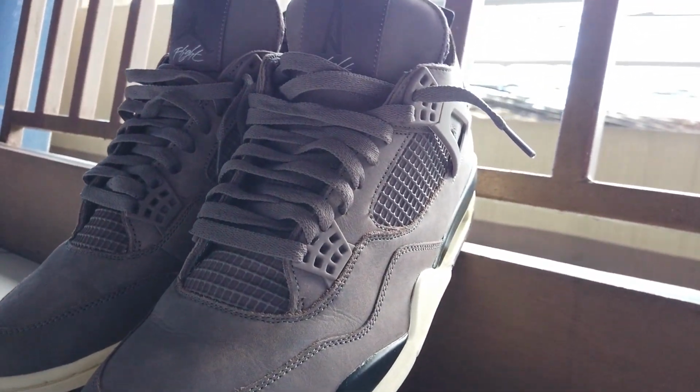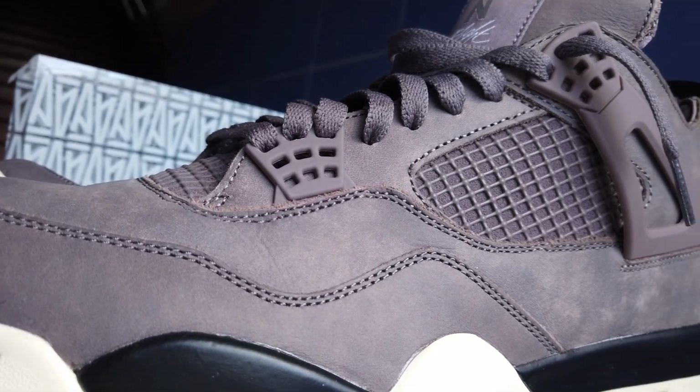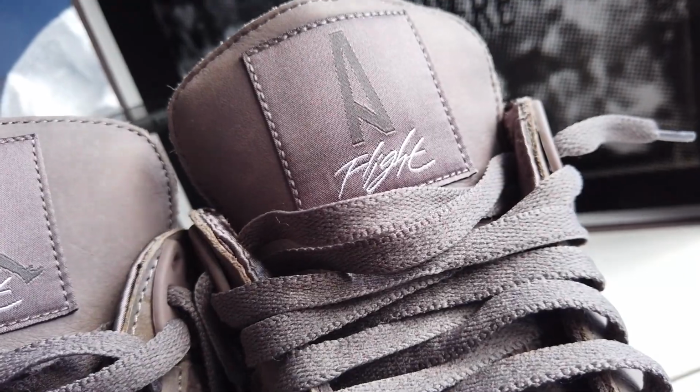Same with the netting found in the medial, lateral, and forefoot tongue of the shoe. Now as for the tongue, you still have that premium feeling Nubuck material in that violet ore colorway, but you have that Jumpman flight patch right here in the right shoe and the A Ma Maniere patch right here in the left.